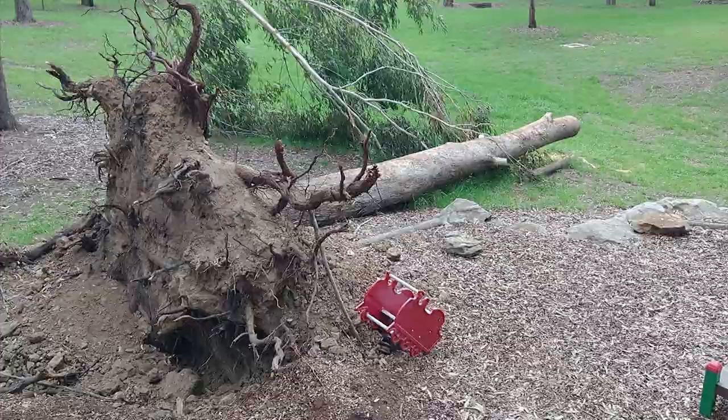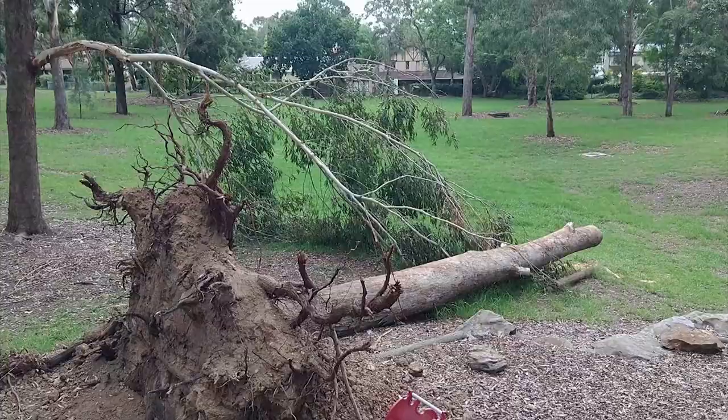Hey, welcome back to Curiosity Hub, I'm Ollie Hubbard. A few weeks ago we were hit with a huge storm and it brought down a whole bunch of trees, but many still are standing. And it made me think that trees really can't go anywhere in a storm, so they need to be optimised for surviving wind coming in from every single direction.